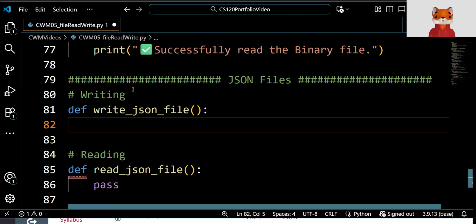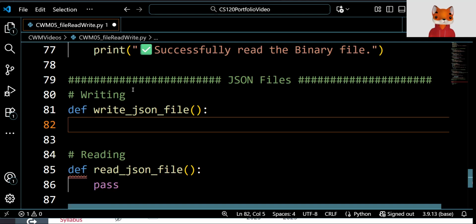Okay, so when we're looking at JSON files, what is a JSON file? It's called JavaScript Object Notation, and it stores structured data in key-value pairs. It's ideal for configuration files, APIs, and saving program states. You've probably seen this structure with dictionaries, because that's the form it's in. Or if you're looking at data in a more raw form, you may have seen it in that structure as well, where there's a root that shows the rest of the items later on.